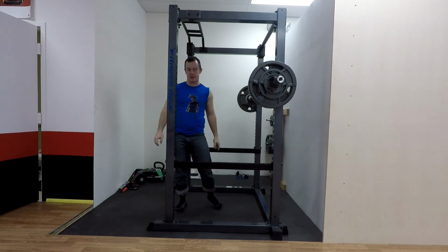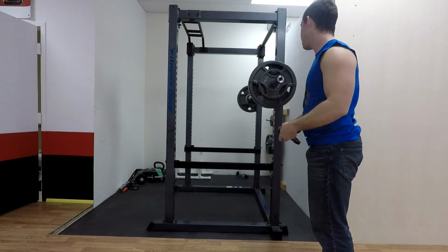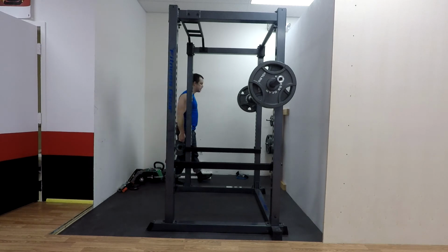Coming off a full week's rest, I would hope so. Almost a full week's rest, but still. That was really nice. 5x5 at 250. It's a nice round number.